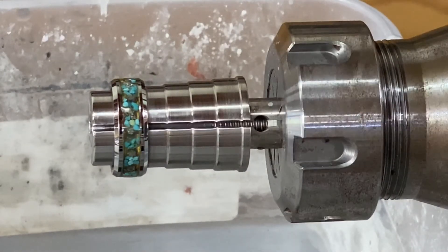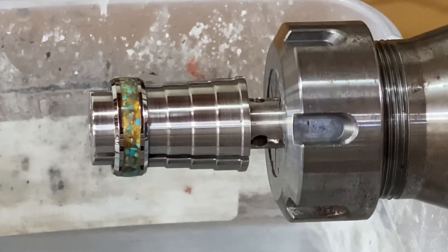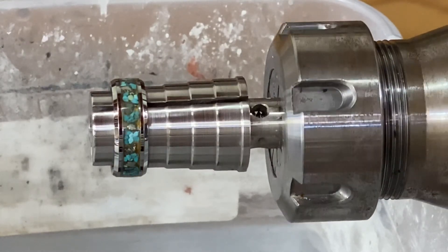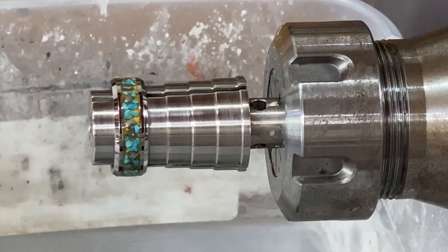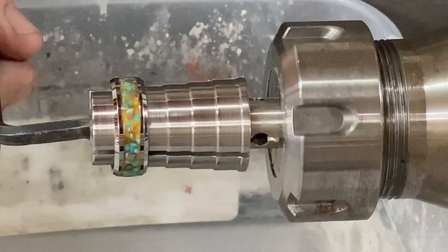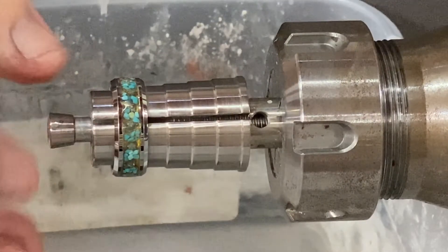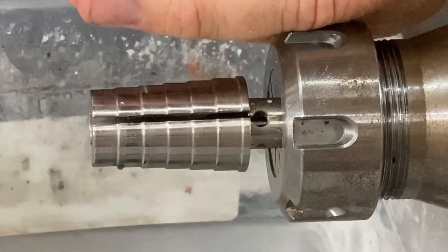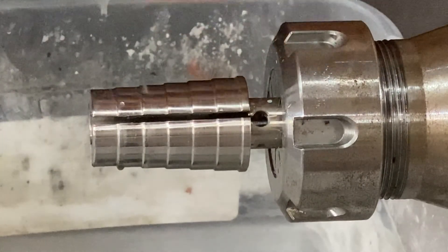And there it is. Once you're done, I'm going to rotate it here so you can see it. You can see that gold shining through — it's a little heavier on one side than the other, but that's okay. It came out pretty cool, and that turquoise goes really nicely with the iron pyrite. You can remove this ring from your mandrel and you are all set. You could make this on other rings than the tungsten, but this just happened to be a good choice we picked for this project kit. This ring box project includes everything to make this ring, plus you'll have extra cool materials. Hope you enjoyed this video.